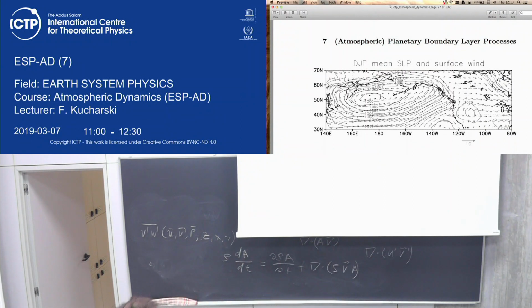So we see that there's this wind component into the low pressure. So what will happen in the end is that the wind will converge where we have the low pressure, and due to the incompressibility condition will rise. This is important because it's one of the mechanisms important to create vertical velocity.